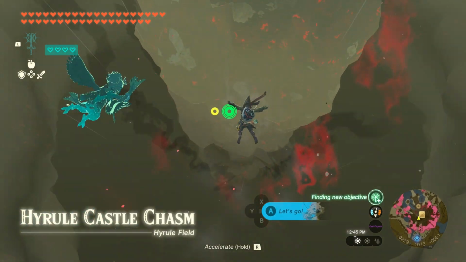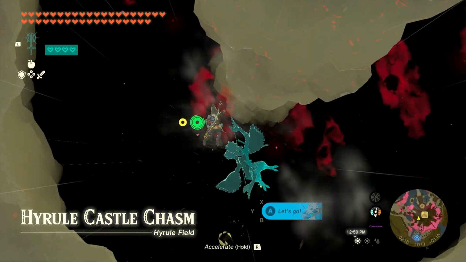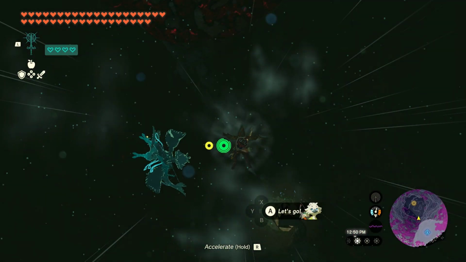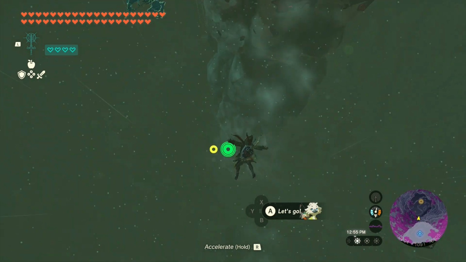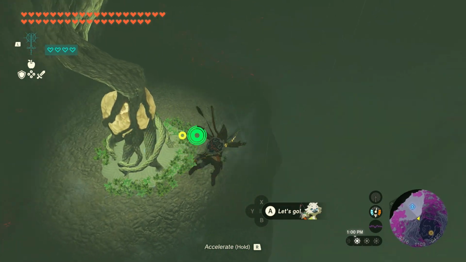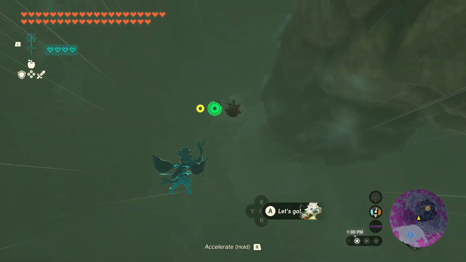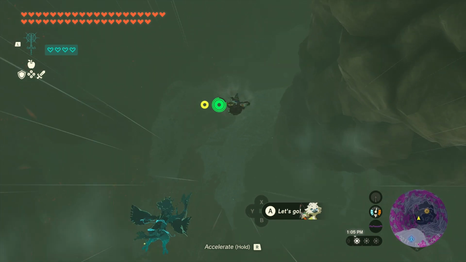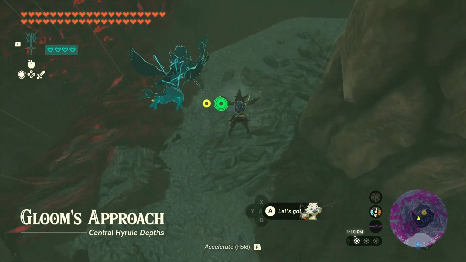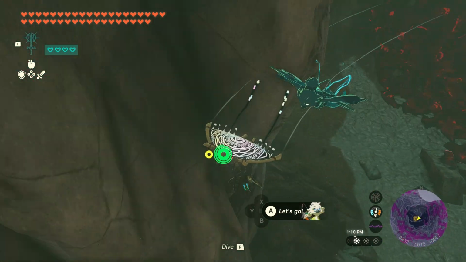So I'm actually going to very quickly set my sensor to shrines. I've done all 152, but that will basically prevent it from going off looking for treasure chests as I had it set. The light route for this section of the depths is right here, so be sure to light your way. However, we need to keep going down and down and down. Welcome to Gloom's Approach.